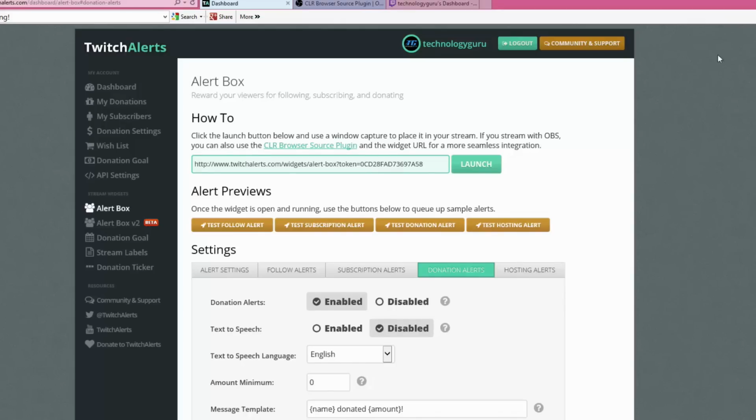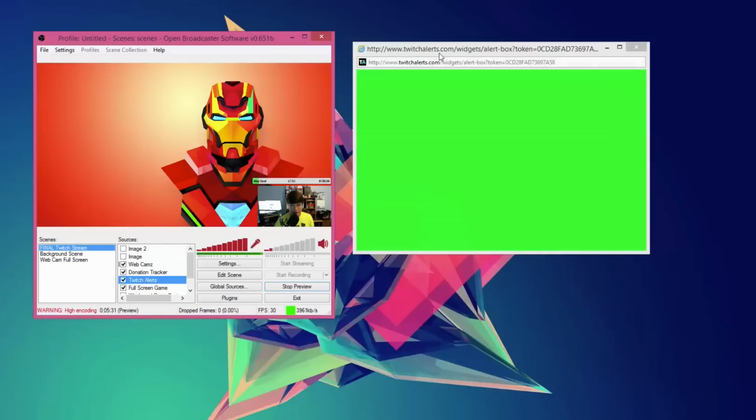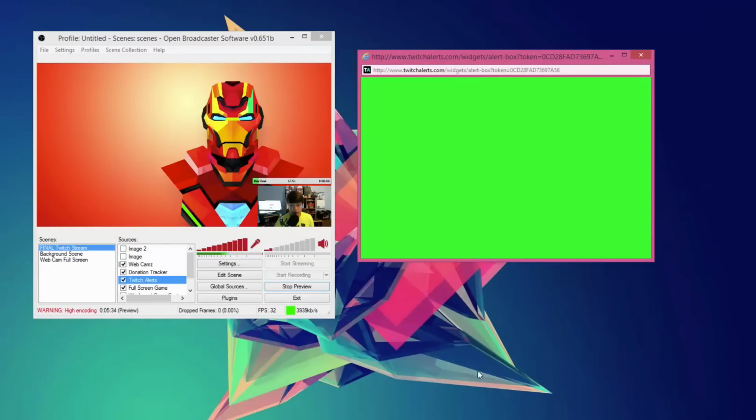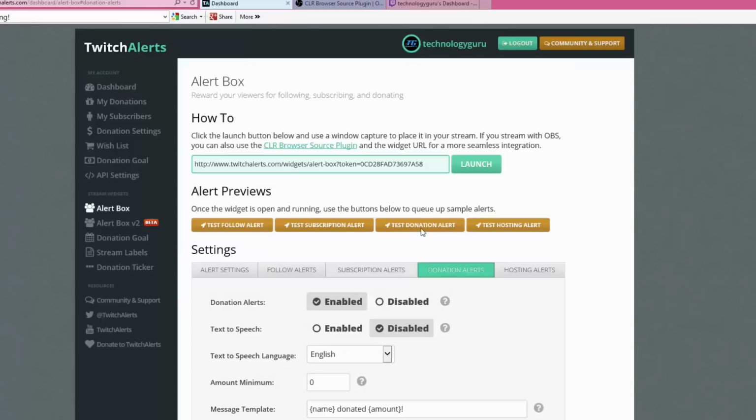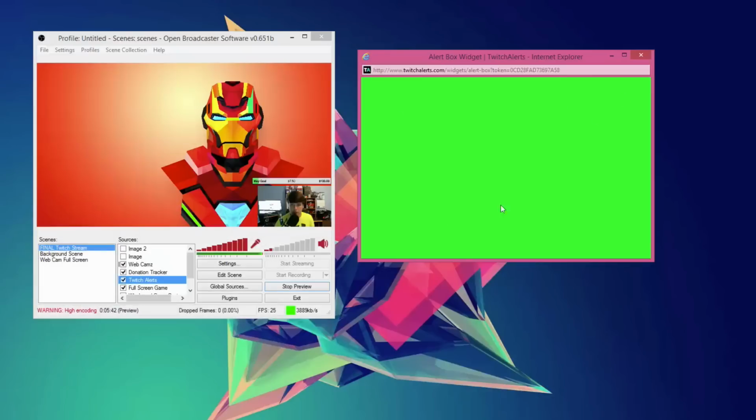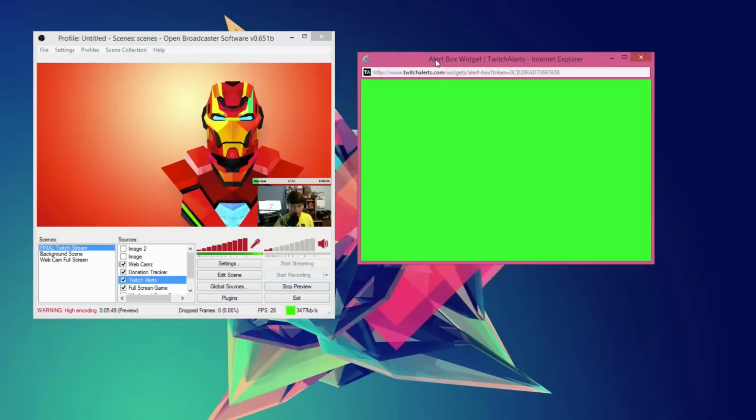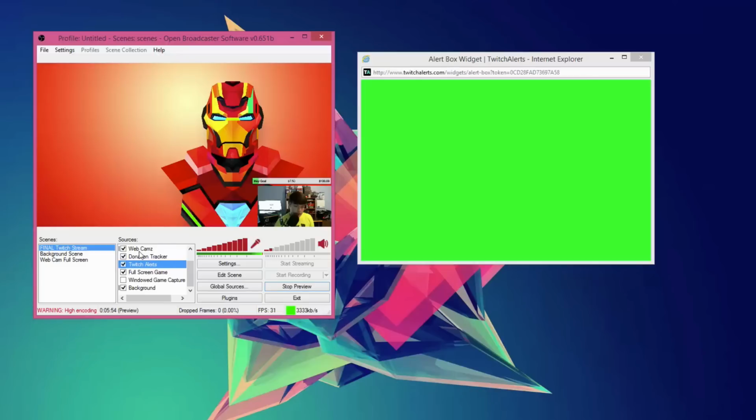why it's not working. Now, basically, as you see here, I have this little window up here. And basically how I got that window, I just went over here and went to launch. So right next to that link that you copied, just click that launch button right there. And then you're going to see this bright green box, which is default. It makes it easier that way. It's going to come up. You can drag this wherever you want. I believe you can even minimize it, actually. I just leave it up because it really doesn't matter to me. And then just make sure it's positioned in the right place here under your sources so it'll show up when someone follows. And basically, that's it.